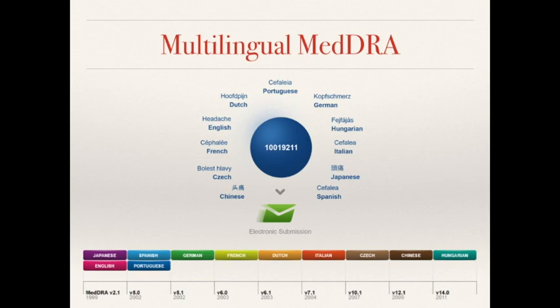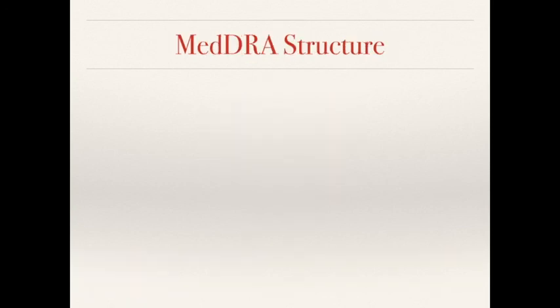Essential supporting documentation is maintained with each release of MedDRA in all the languages. Since all MedDRA terms are assigned a unique 8-digit numeric code, the code is assigned to the translated term in each MedDRA language. This allows for electronic submission of the same concept in any of the languages without loss of information or possible mistranslation by the sender or the receiver. The table on the bottom portion of the screen identifies the initial MedDRA version when each MedDRA language was made available to users. Next, we go to the MedDRA structure.